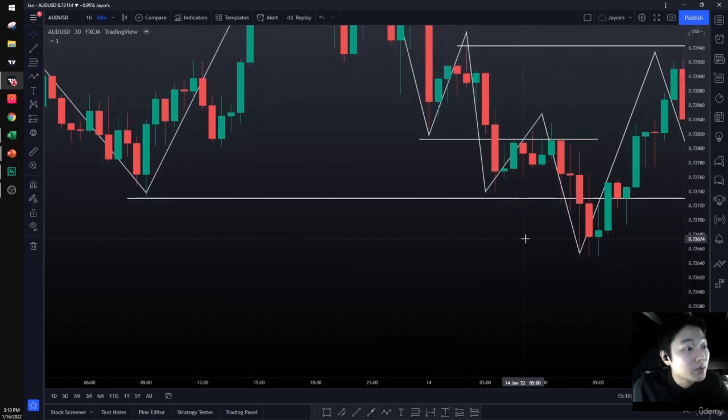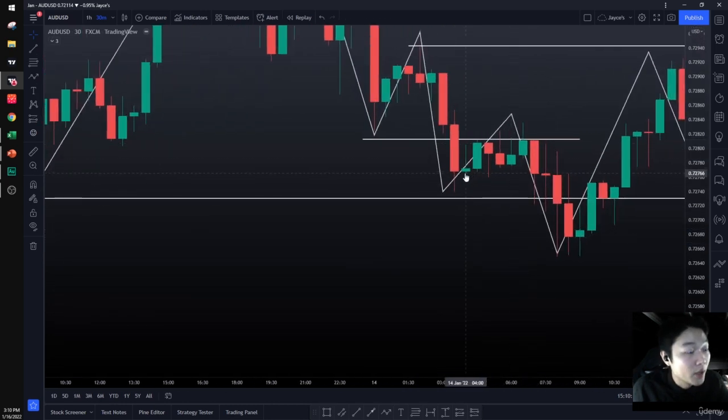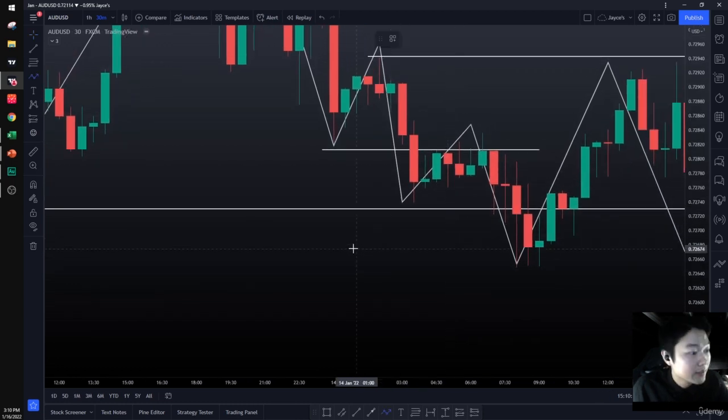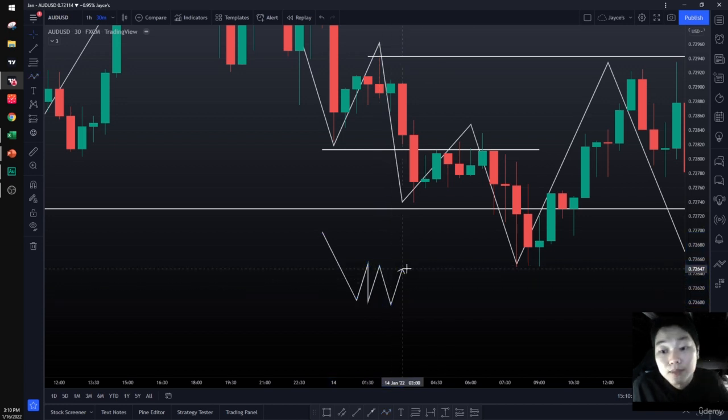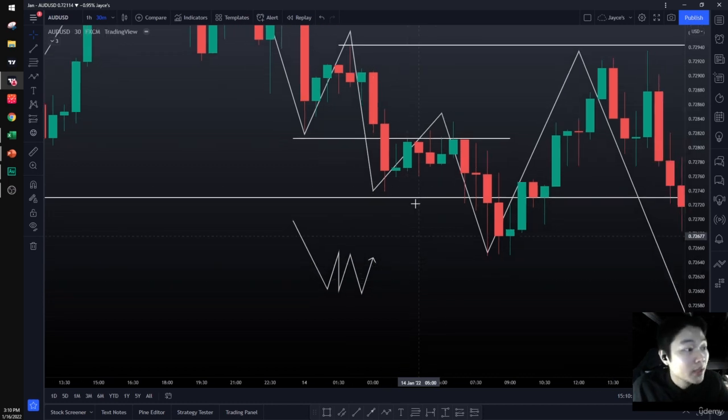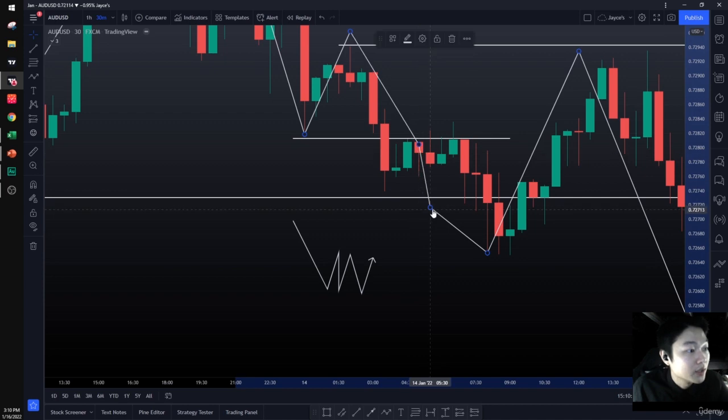If you look in detail at this pullback, you can see that here is a range, with pin bar candles creating a range. If you analyze this market, you can see that price goes down and goes up with this pin bar. But immediately, price goes down again, and this maroon candle goes up one more time and goes down and goes up. That creates a range, not a real pullback. Therefore, we cannot be sure that here is the real pullback.